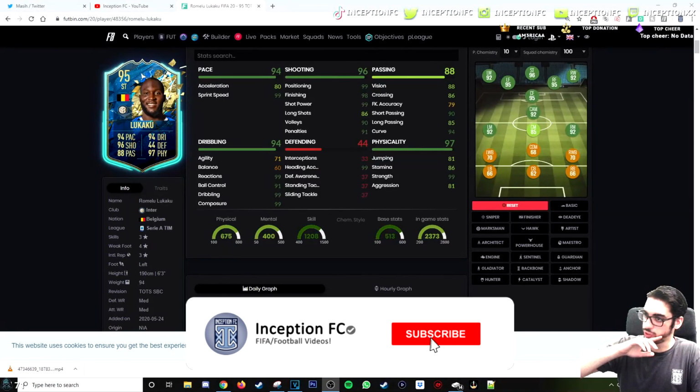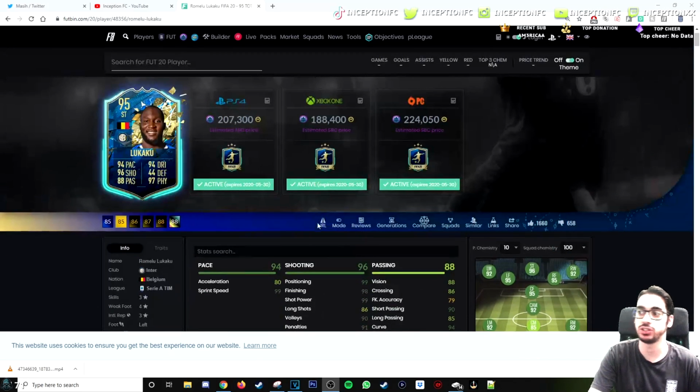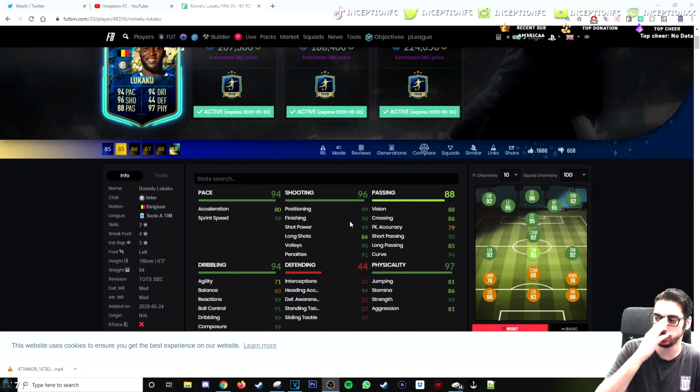Alright guys, so final verdict on this Lukaku card is that, in my opinion, it's never ever worth the price of 207k because his agility, balance, and acceleration are far too low for what the game is nowadays, right? His dribbling is very sloppy, not really that responsive. However, you can make this card work, right?